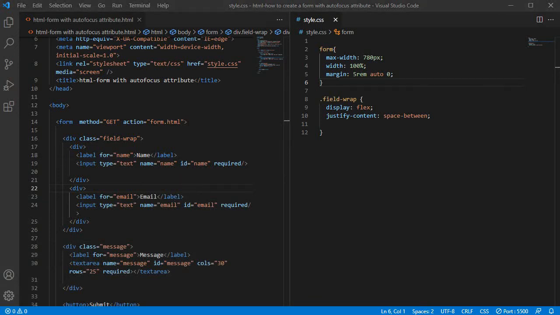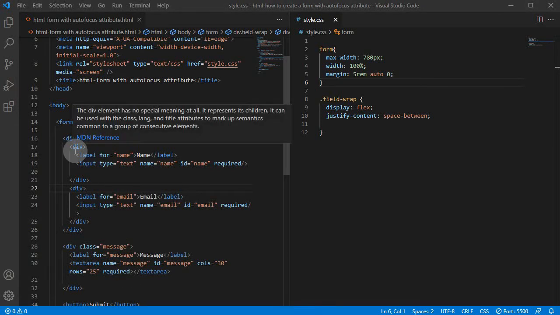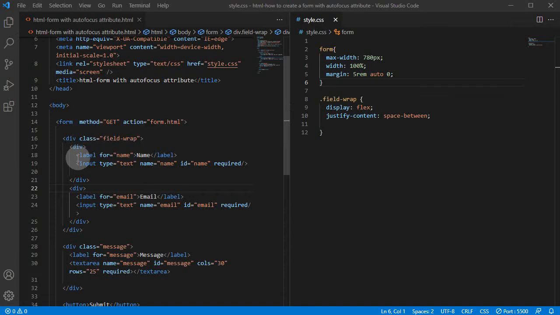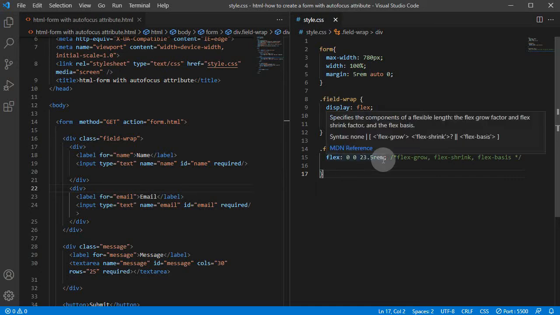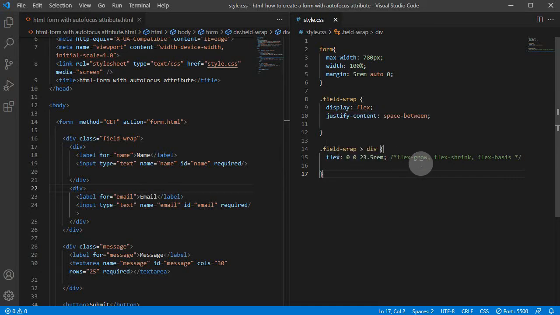Next one, we're targeting the divs within this class, so this and this. For this, we're using the flex shorthand property with three values, which are flex-grow, flex-shrink, and flex-basis.